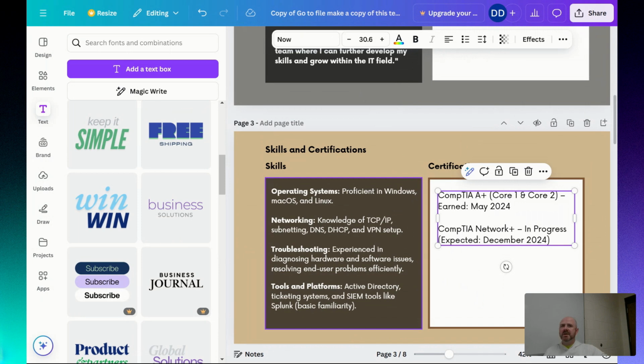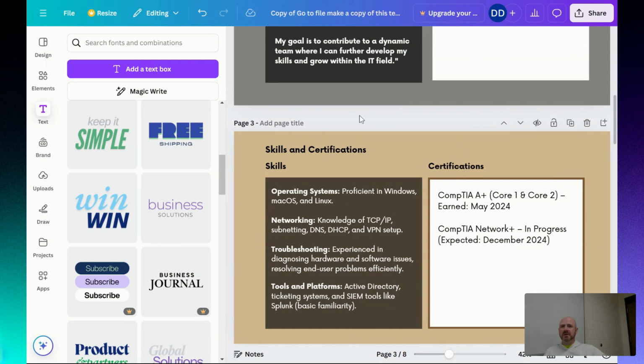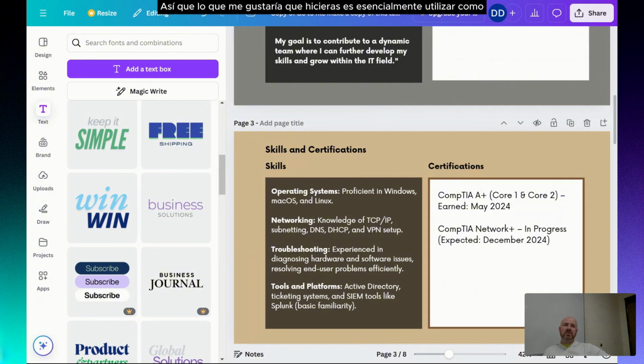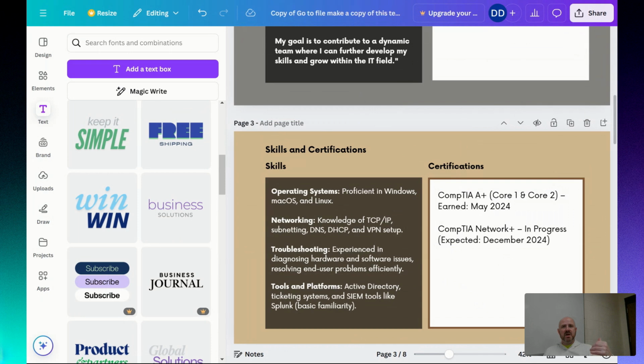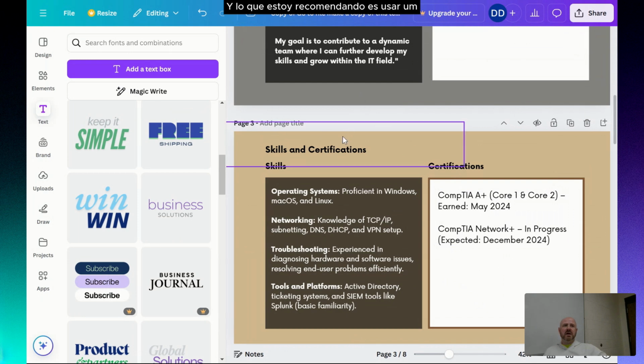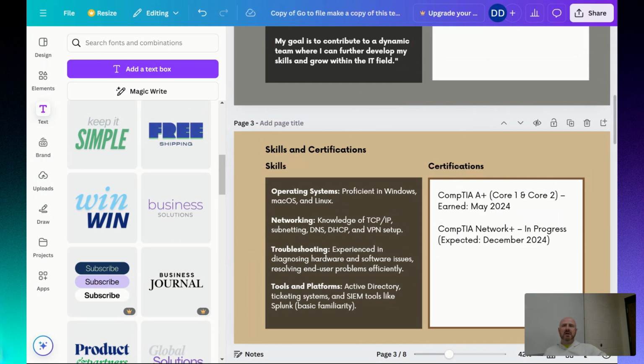This is a resume as is right now. It's available here or on This is the template. Because my template is empty. So what I'd like you to do is essentially utilize that form we filled out and kind of start building yours out. And so what I'm recommending is using this document, this one where I've kind of outlined everything.